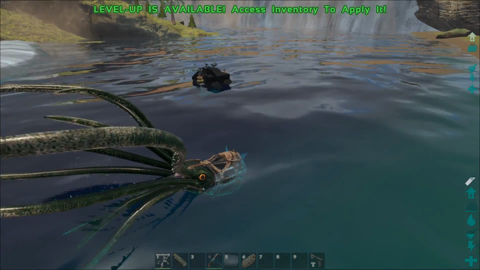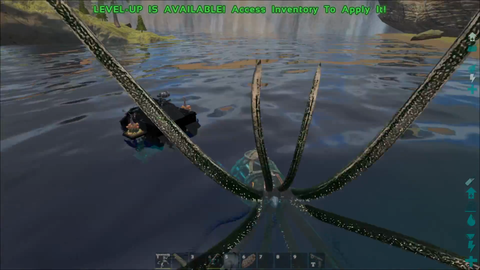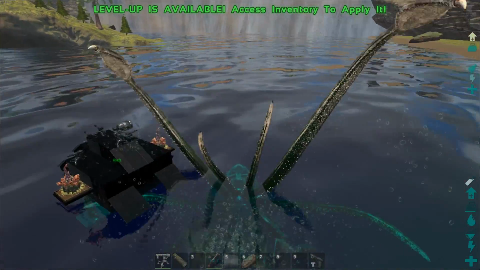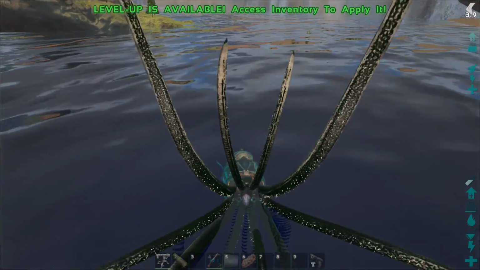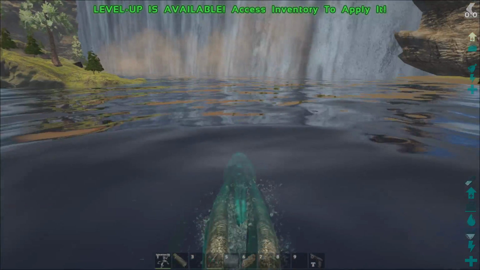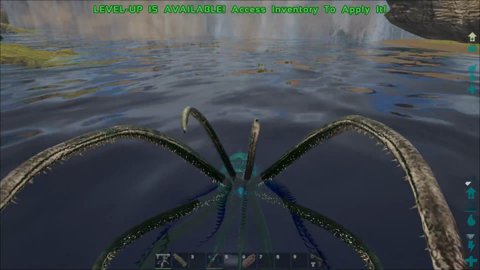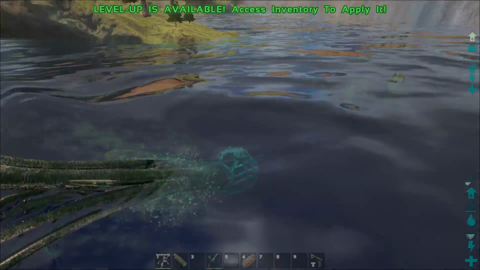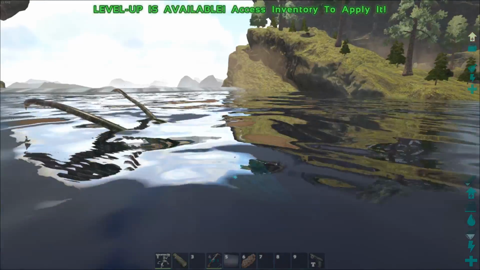So if anyone does come over here and build a raid base on the other side of the shore, or try and bring dinos over and whatnot, we've just got this kraken to come over and grab them, start doing some damage. It makes it even harder for them to get rafts across or T-Rexes across, or even bring their turtles to the water. Just grab them with the squid and start destroying them, so that we don't waste the ammo trying to kill the turtles. We can just use this instead.